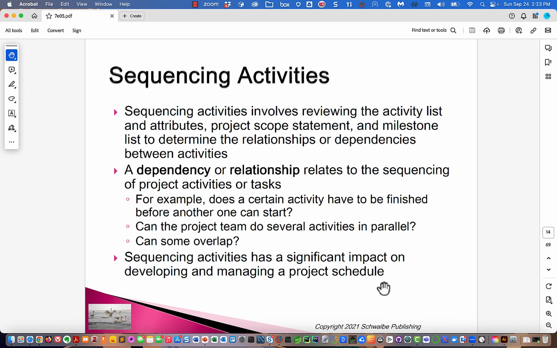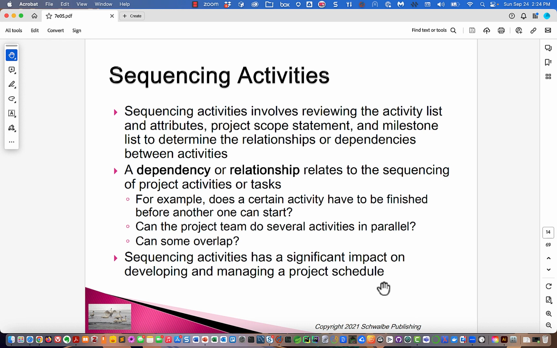Okay, so once we've identified the activities and we know their properties, now we can sequence them, okay? Sequencing activities involves reviewing the activity list and attributes, the project scope statement, and milestone list to determine the relationships or dependencies between activities. A dependency relationship relates to the sequencing of project activities or tasks.